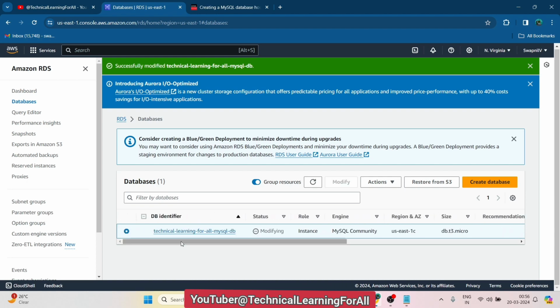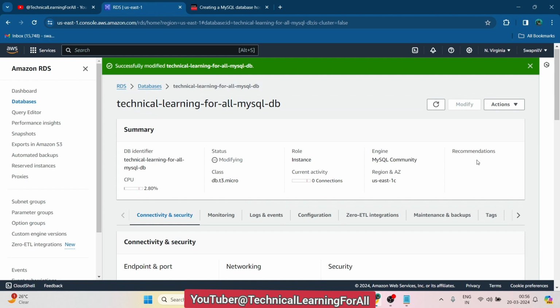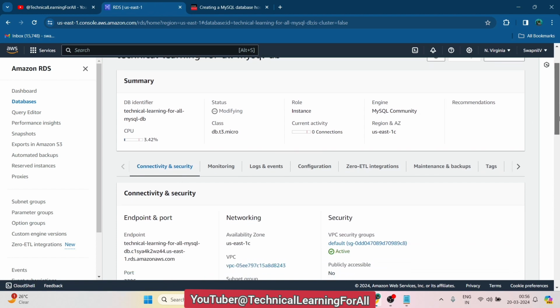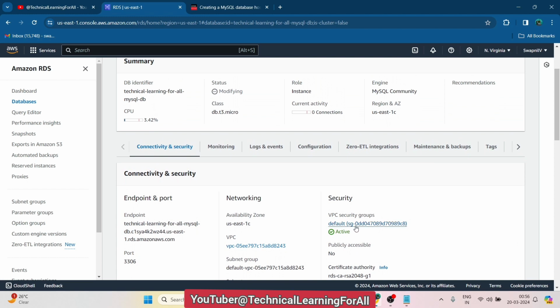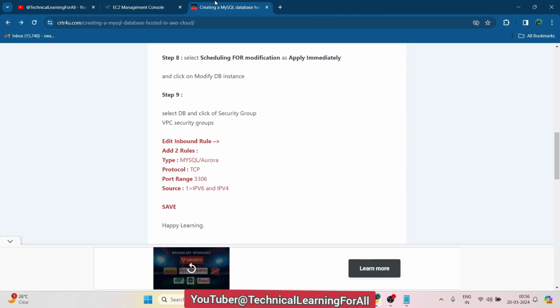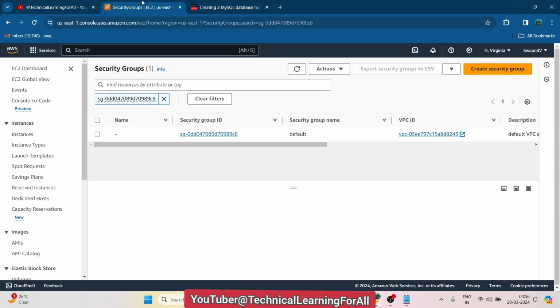You should get the security group here, under VPC. Click on the security group, then edit the inbound rule.